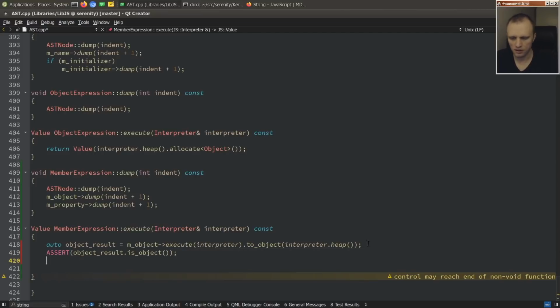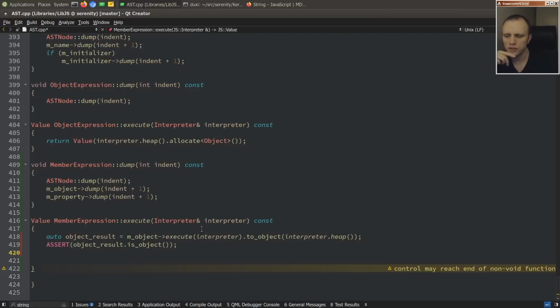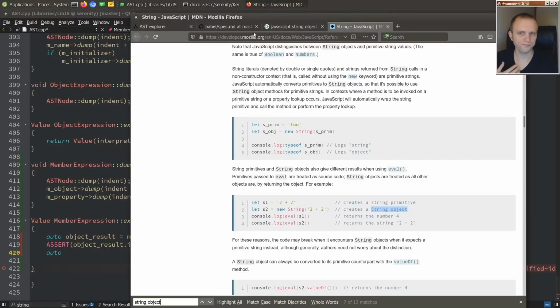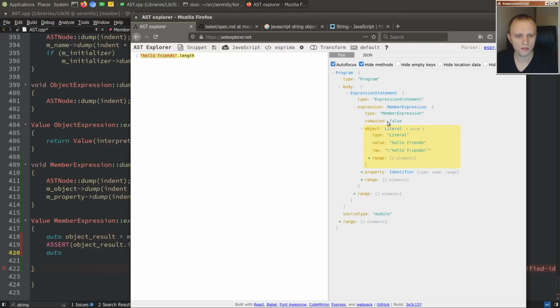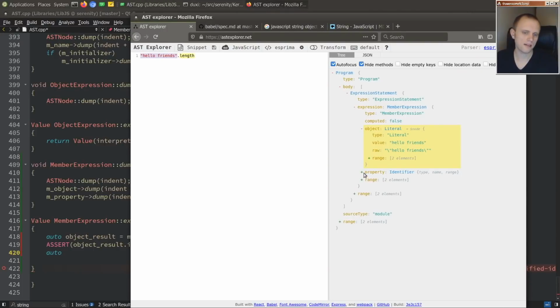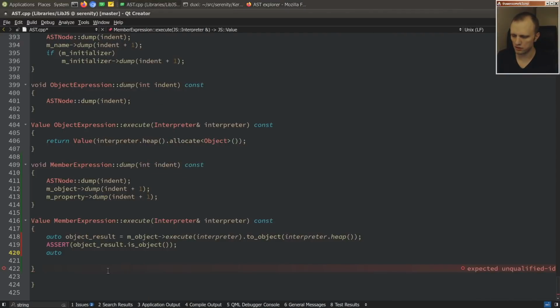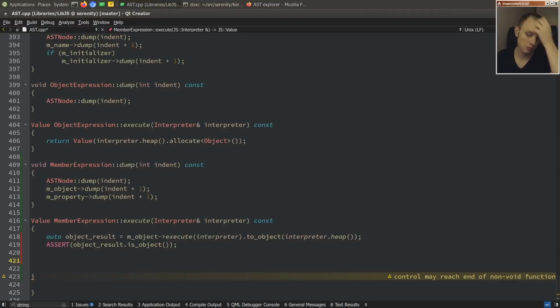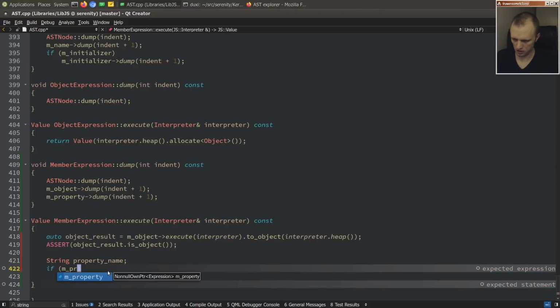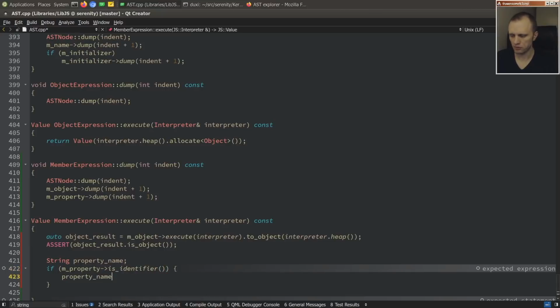Okay. And then we want to do a lookup. So in our case, the right-hand side is an identifier. So if we execute the identifier, then it will do a variable lookup. So we don't want to execute the identifier, but instead we want to actually use it as a property name for the lookup immediately. So we'll say if the property is an identifier, property name is m_property.